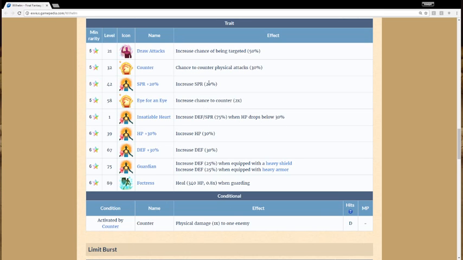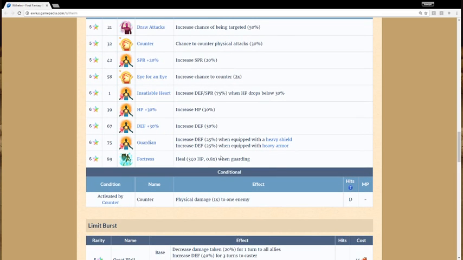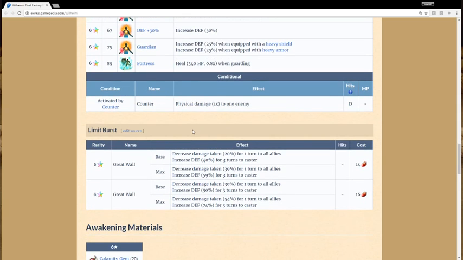And then he has a lot of good passives here. Again, more passives here. Oh my gosh, he has gobs of defense, especially when he's wearing a heavy shield and heavy armor. So as far as tankiness goes, this guy is unmatched in global now. Or he's going to be once he comes out, and then he also heals a little bit when he's guarding. And then he has counter, like I mentioned before.